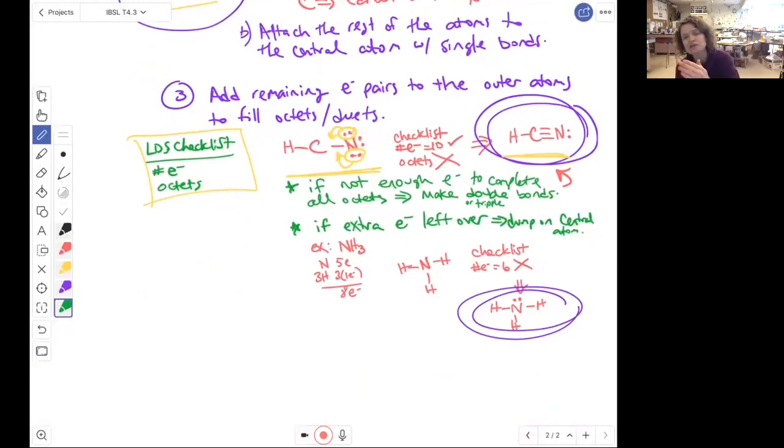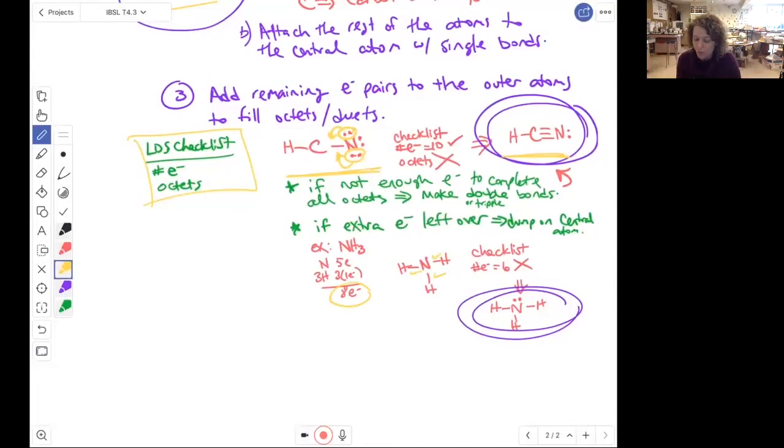I made my skeleton structure. I put nitrogen in the middle because it was both written first and it makes the most bonds. So that makes sense. And so then I just started my checklist, right? As soon as I get my skeleton structure, that's when I'm going to start thinking about my checklist. In the beginning, I recommend writing it down, but that'll fade. You won't have to. So when I look at this, I'm going to see, okay, how many electrons did I use? I used 2, 4, 6 electrons. I have 8. I have extra electrons, okay?